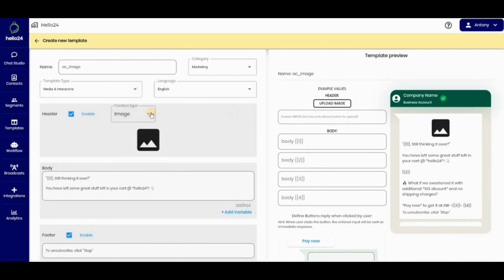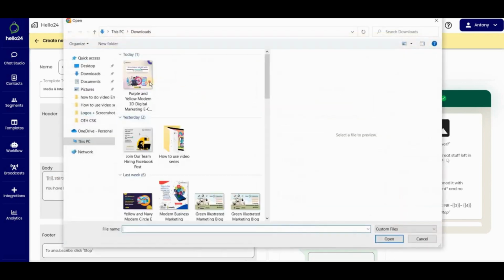Now for the time being, we'll select image, and I'll just upload an image and show you how it looks on the customer side here. So what you see on the right side here is how the customer is going to see your message, and what you see in the middle portion here is a specific text box that Facebook would want to know what the content would be, so you have to just mention the content here. And on the left side here is the content that you should be typing in or entering for your customer. So let's upload an image and see how it looks.